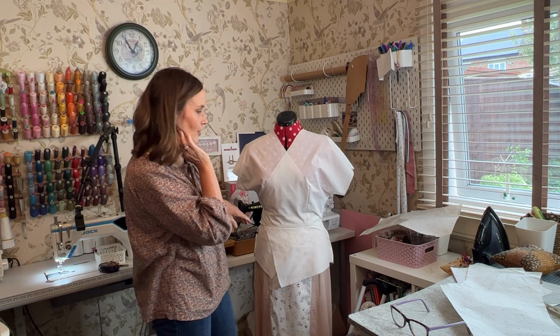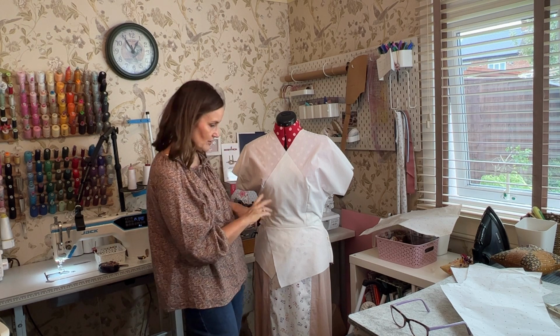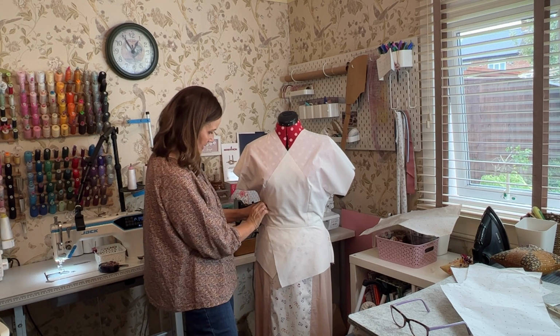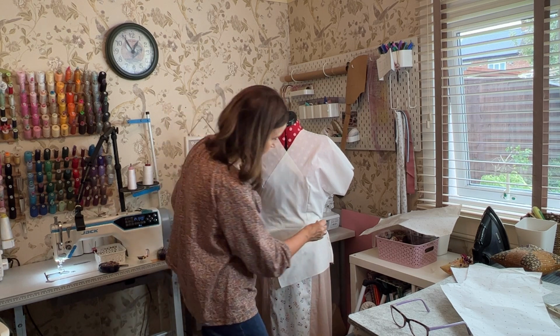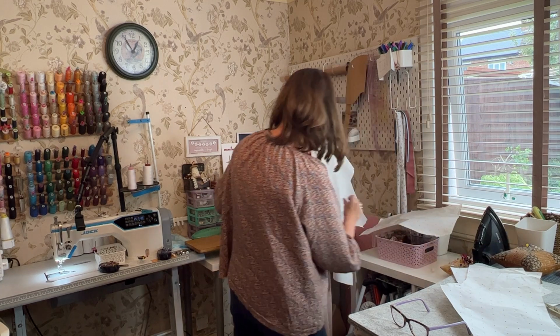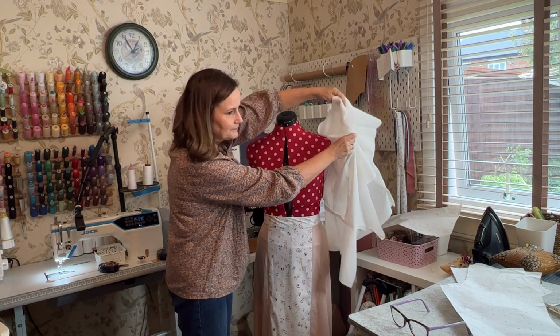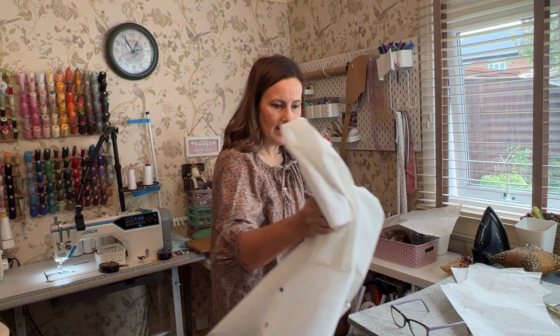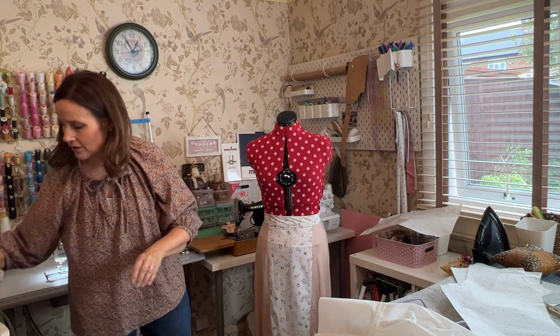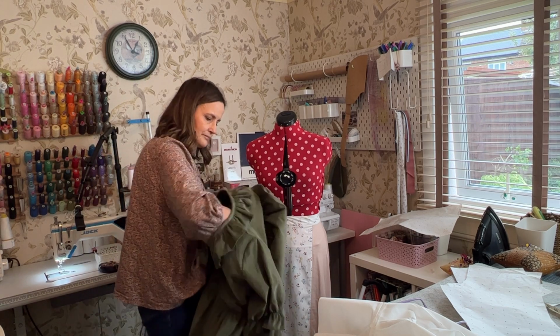And then before I go, I wanted to show you what I've been up to with the Dixie dress. So I shall just quickly take this off. So I know what I'm doing with this on the next version. And we'll put the Dixie dress back on Mabel. So this is going to be my next sewing pattern.